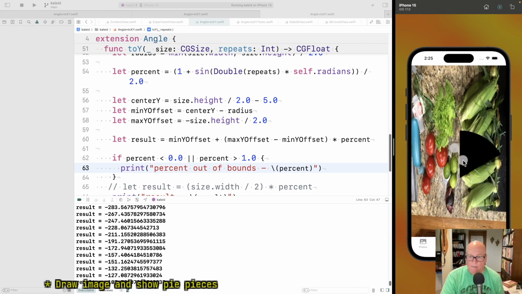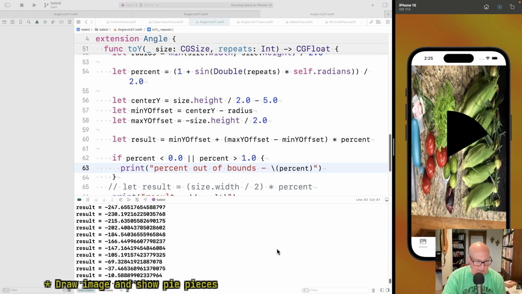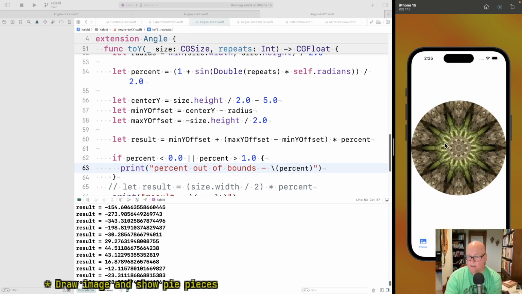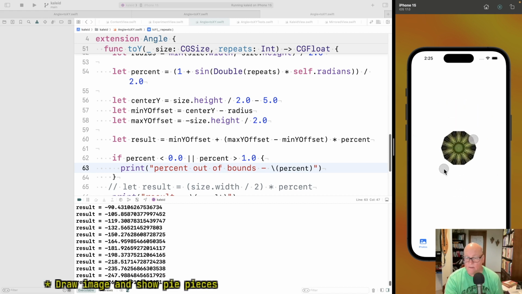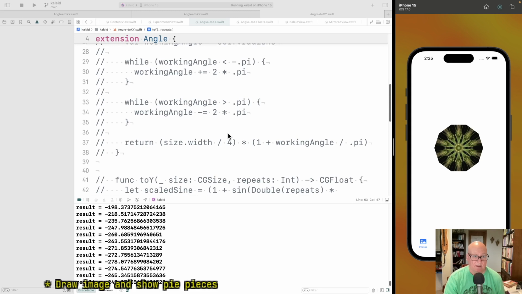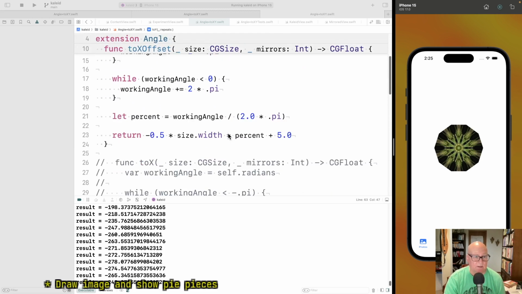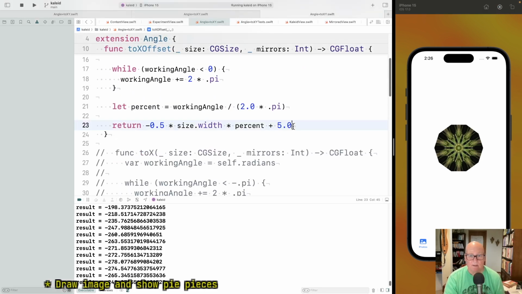Okay. Well, I didn't see any percents out of bounds. So I don't know what we saw there. But I'm still puzzled. Well, we can do the same thing, right?